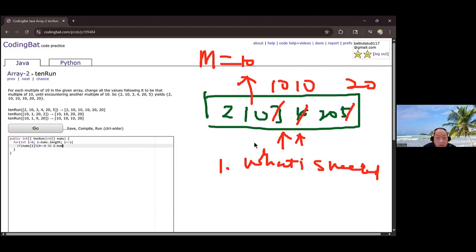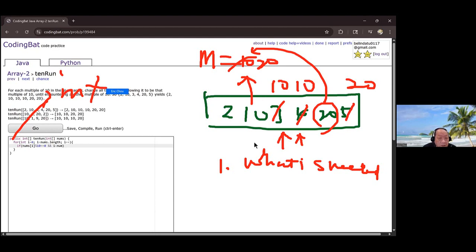So here you see another 20, so you update this one to 20. Before you do anything, the first thing you need to do is make integer m equal to -1. -1 means that nothing is a multiple of 10.